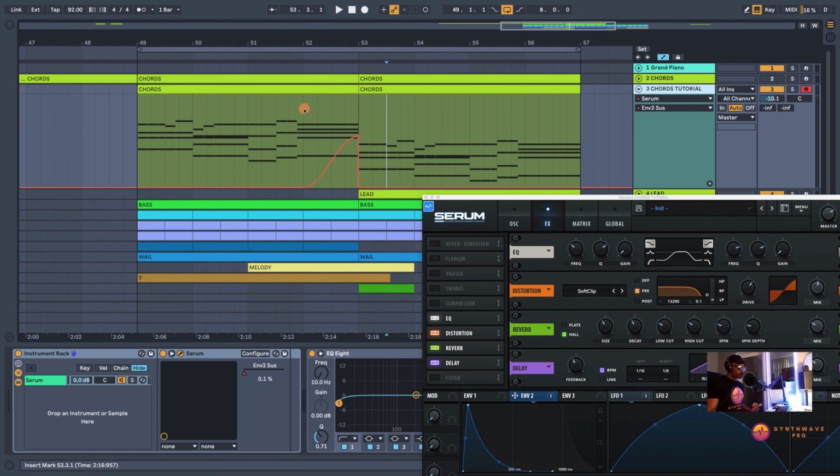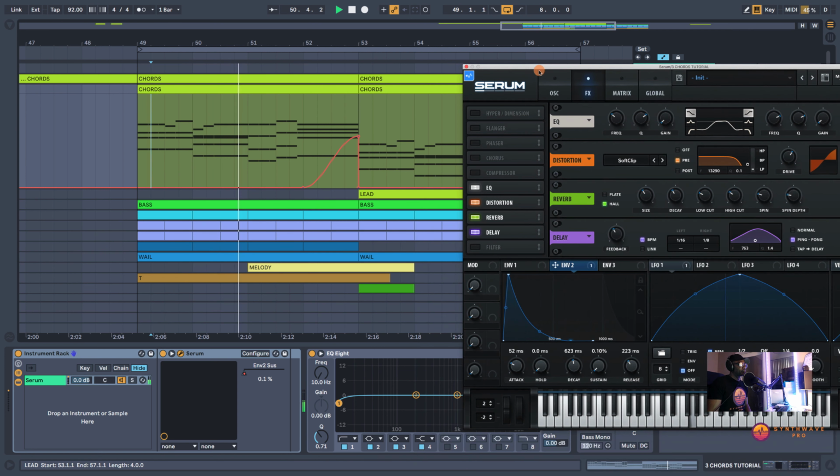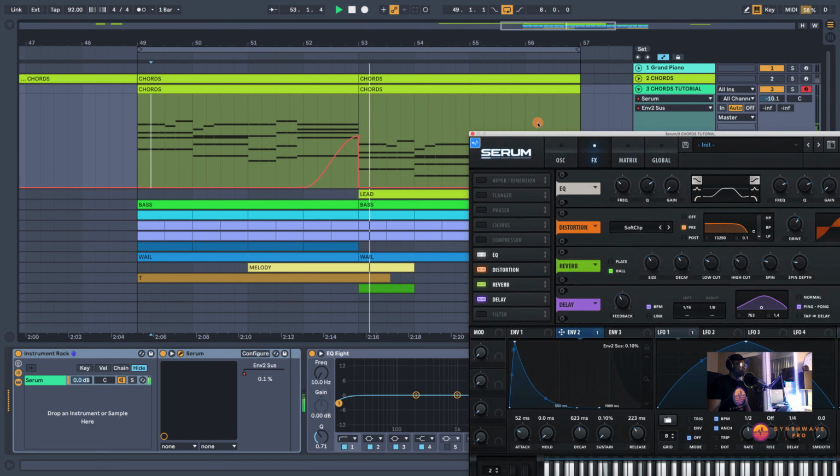There's a whole science behind how the human ear hears these sort of logarithmic curves. So let's go ahead and see what this sounds like. There we go.